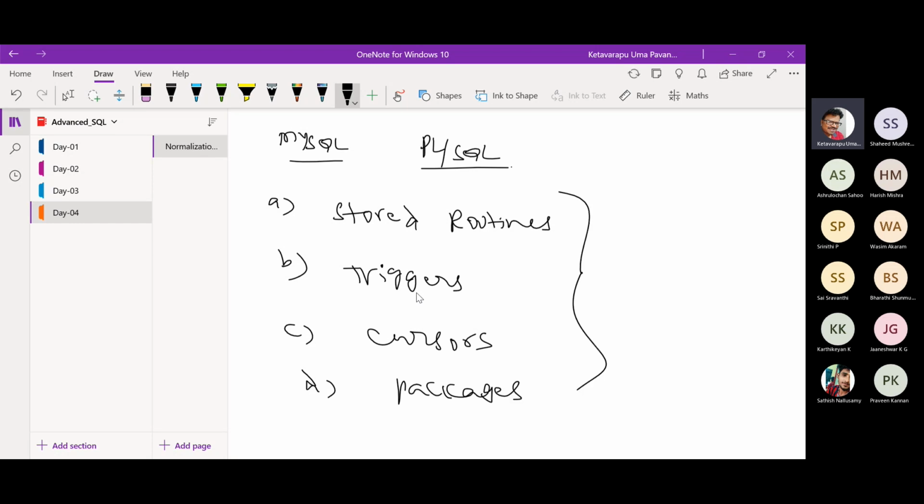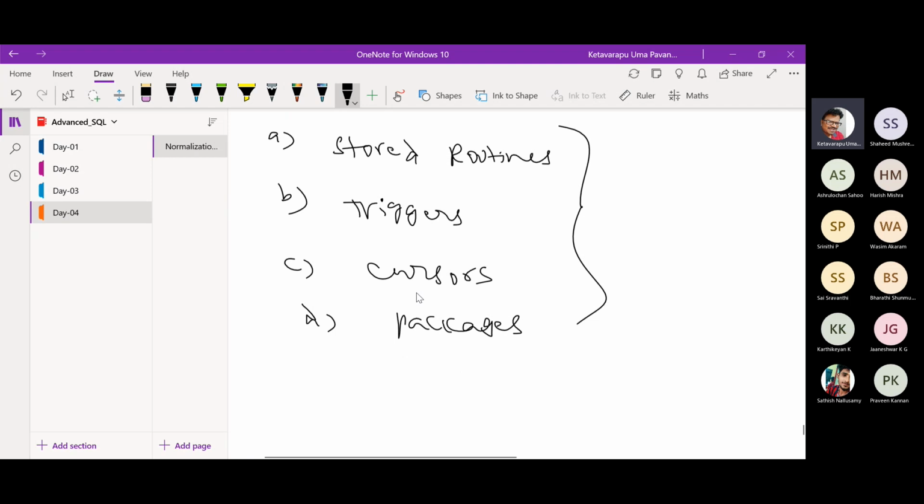So believe me, friends, these are all aspects which are running on top of the SQL only. But the thing is we are combining them into a program kind of aspect, and we are trying to utilize those things in a better way.